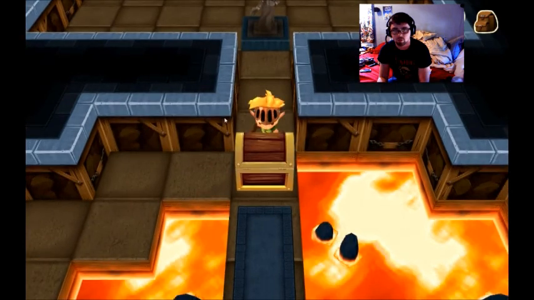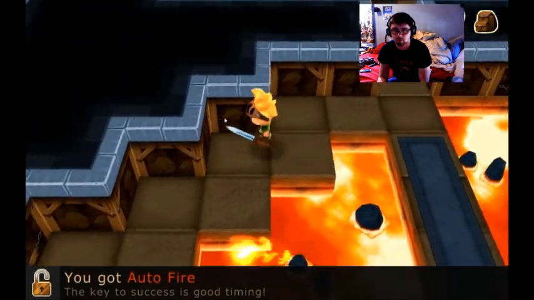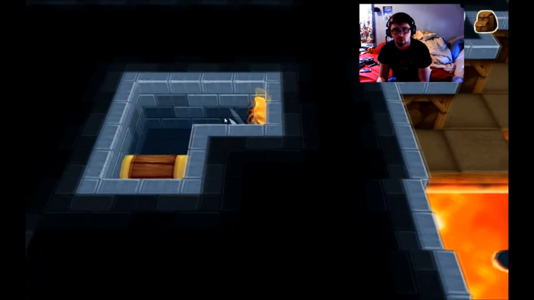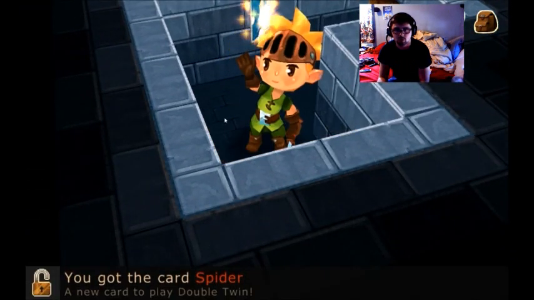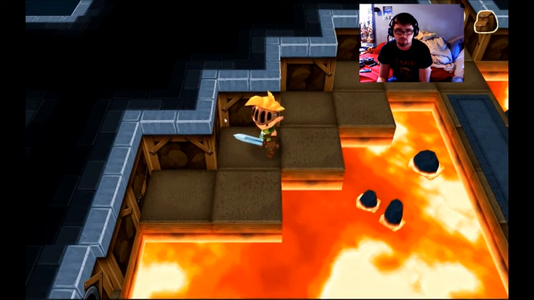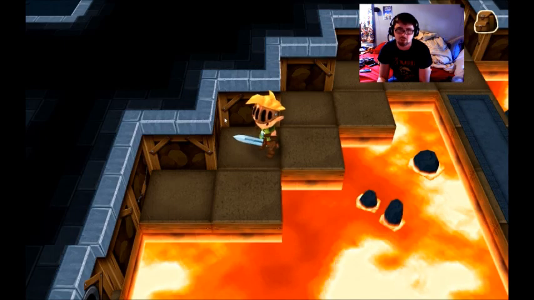Okay. That's good, and we got auto fire. The key to a successful good time. Oh my god, no. Yeah, some of these have, like... I was gonna say, some of those have weird looking things on them. A spider crab. I don't know if you guys know what I mean, but if you look at it on the side there, it looks like there's a chain with a note on it.